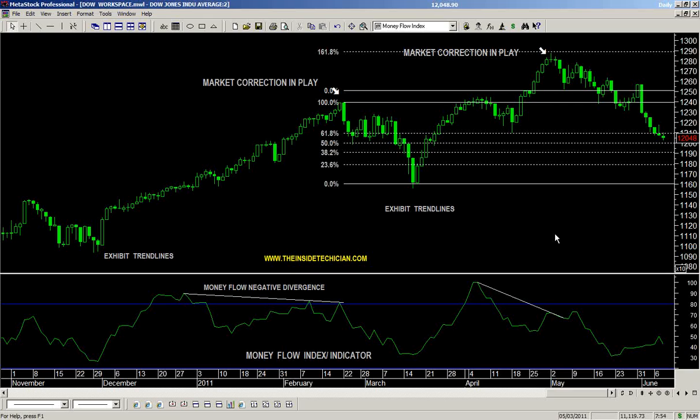We want to be able to take only the highest probability trades that come across the table. Your greatest positional advantage as an investor or trader is that you don't have to trade if you don't want to. If there's no trade, don't take it. If there is something and it is a high probability trade, then you can take it. But this is not the place to use trading as a pastime, because this is a business and we have to treat it as one.